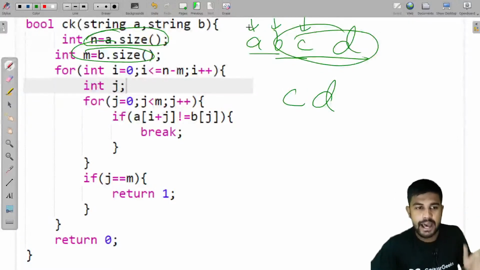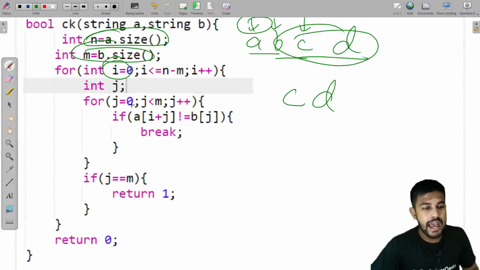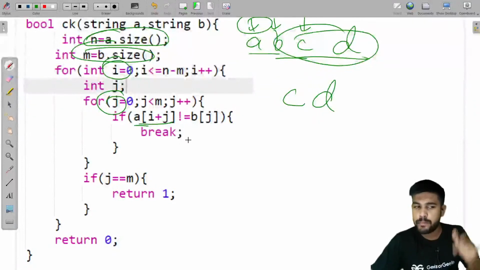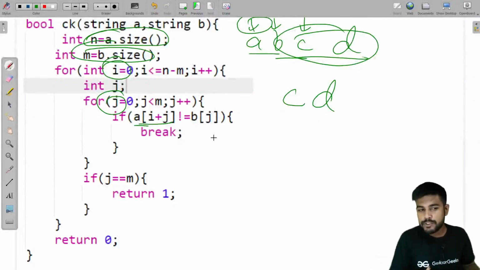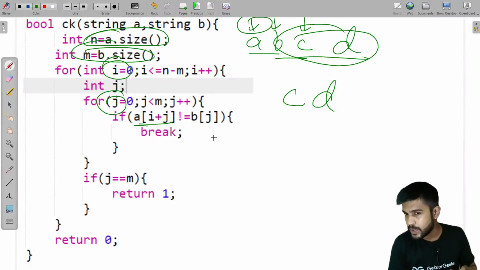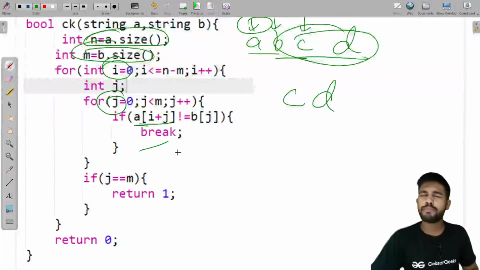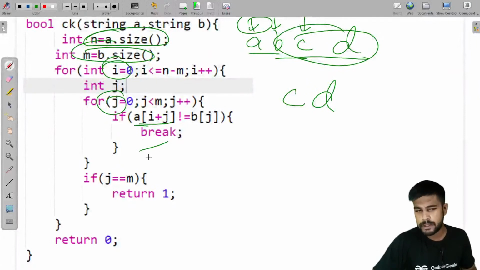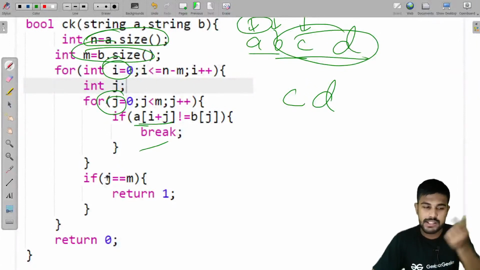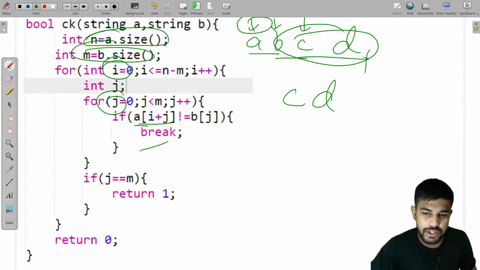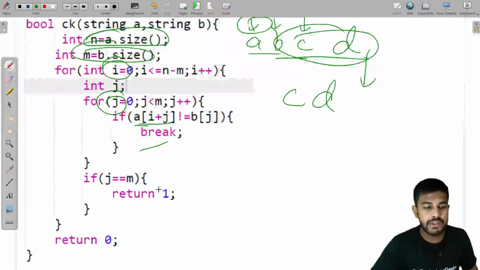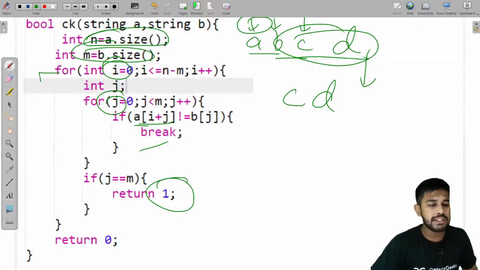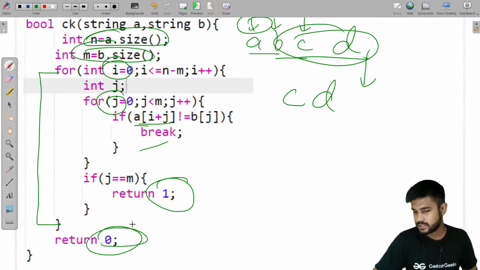That upper arrow is I, and the lower arrow for comparing is J here. So A at I plus J, and if it is not equal, then we are breaking off the loop. If we don't break off the loop, then we would check it again and again and again. That would be an n square approach. Though that won't be, but I don't just want to optimize upon that. If we have reached the end of the length, then we are returning true. If all this is complete, then we are returning false itself.